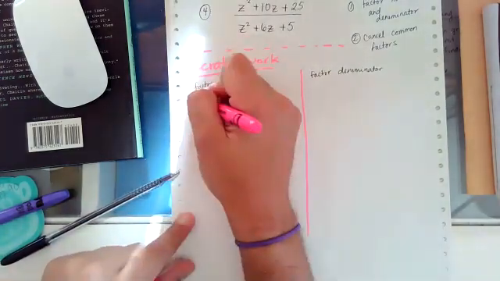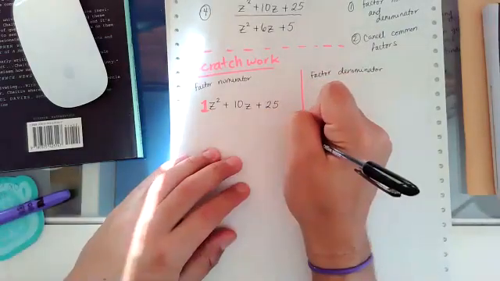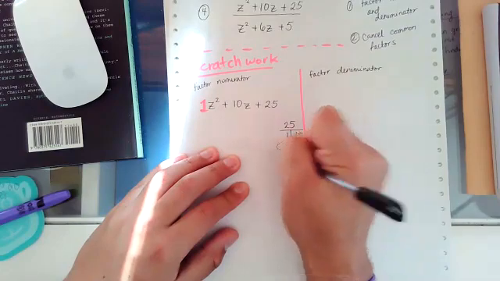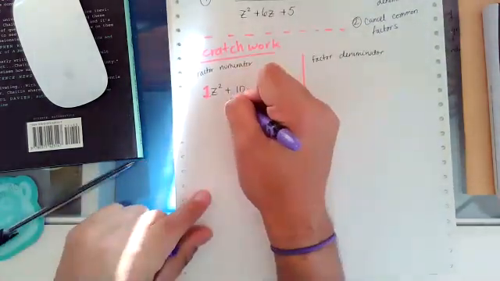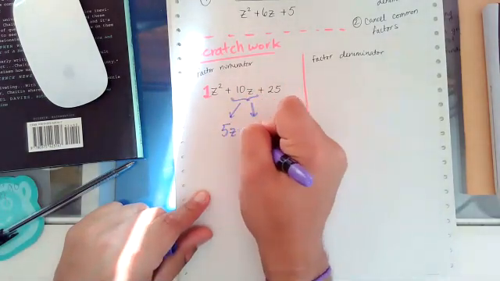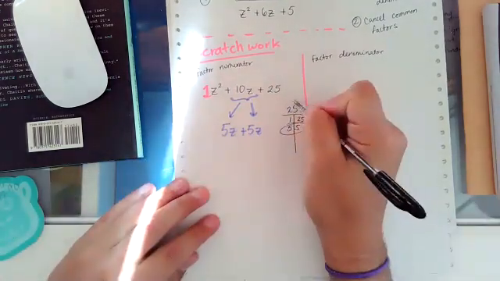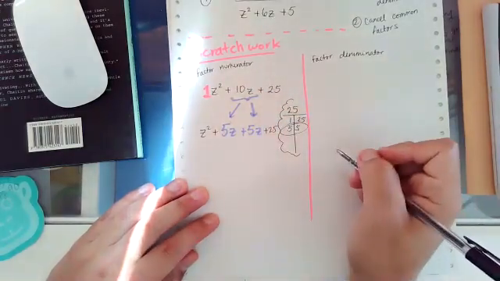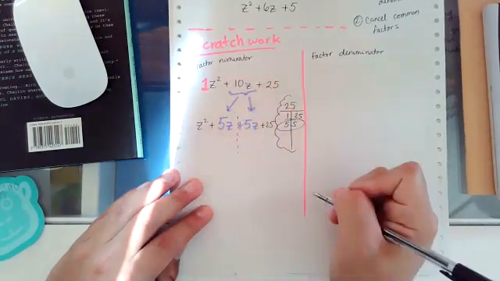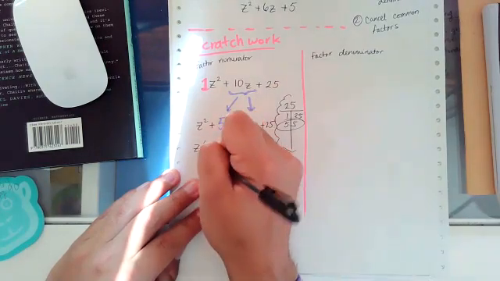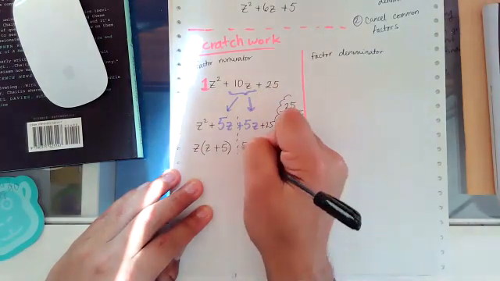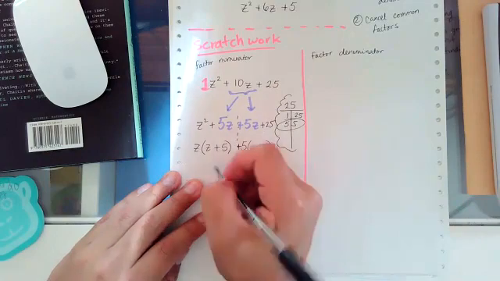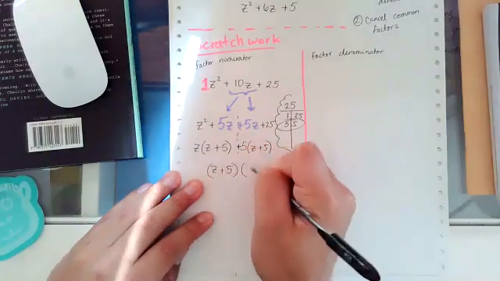So first you start by multiplying 1 times 25, and that would be 25. You look at the factors of 25, 1 and 25, and 5 and 5, and you'll choose these so that you can break up the middle term into 5z plus 5z. So we have z squared plus 5z plus 5z plus 25. You factor that by grouping. These two have a z in common, z times z plus 5, and then 5 factored out, z plus 5. So once I complete the factorization, I have z plus 5 times z plus 5.